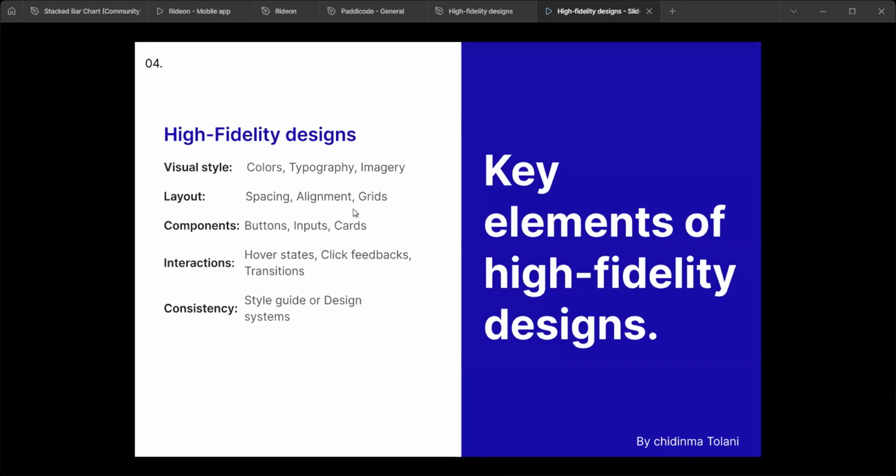Interactions, hover states, click states, transitions, all of those things are if you want to prototype, but that's not the major focus right now for this class. So consistency. We have style guides and design systems. Style guides are needed for the sake of consistency, yes.